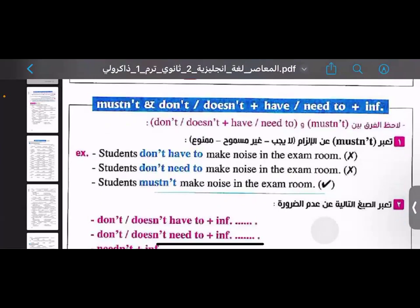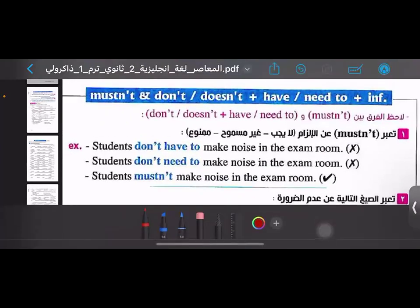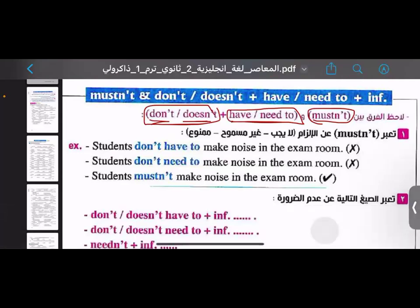So if it was in the past, I'm going to use had to plus infinitive. Here it's about mustn't, don't, doesn't have, need to plus infinitive. We need to know the difference between mustn't, must not, or don't, doesn't have or need to. Mustn't, we are talking about something we can't do. It's like illegal, it's not allowed for us.